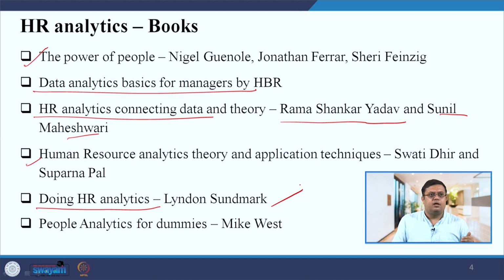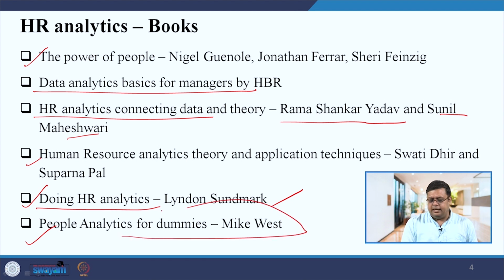If you specifically want to use R software for doing HR analytics, you can use this book. All the analysis and visualization in this book is based on R. So, if you want to understand how to use R, you can go for this book, Doing HR Analytics. The next book you can see is People Analytics for Dummies.